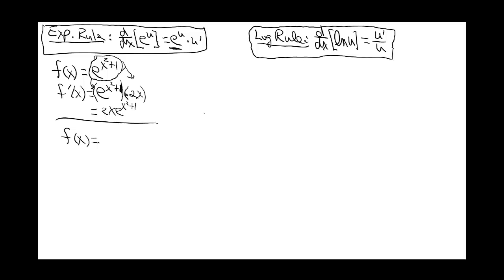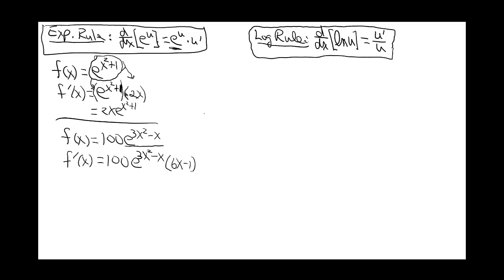If you had f of x equal to, and if you have a number times any function, it doesn't have to be exponential, the number can just sit there and ride through the process. So if you want to take the derivative of 100 times e to a power, it would just be 100 times. And you use the derivative rule. The first thing you do is copy down the exponential, 3x squared minus x. And then you would multiply by the derivative of the exponent, which is 6x minus 1.